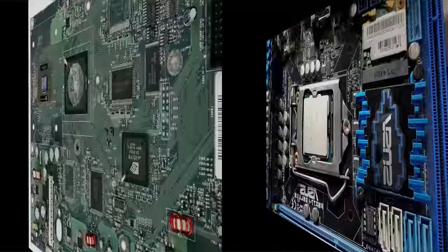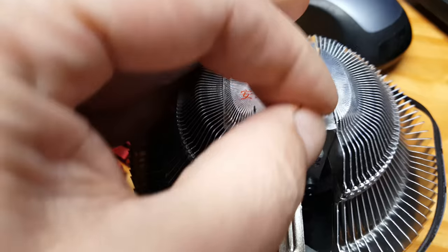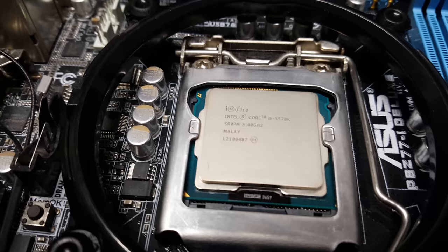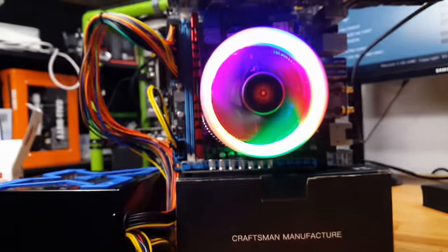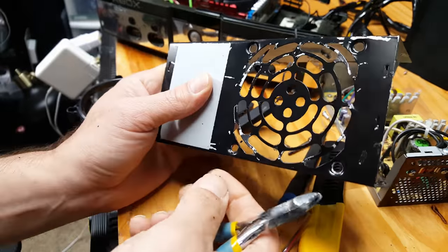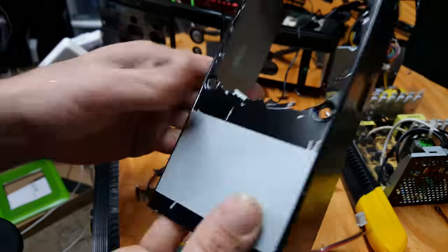I'm not entirely sure how to run Windows on the one motherboard on the left, but I am sure about the ASUS on the right. I'm going to screw that power supply right into the plastic and I'm going to grind off anything sharp at the bottom when I'm done. Keeping this cool is a $12 CPU cooler. I'd like to spend a little more in that department in the future, but it's what I have right now and it kind of looks good anyway. I think I'm all set to start mocking this up and getting to the build, but first I've got to tackle a power supply which I paid like $20 for a few years back.